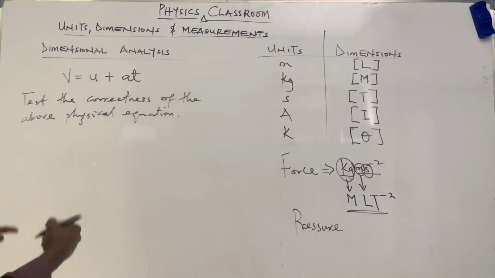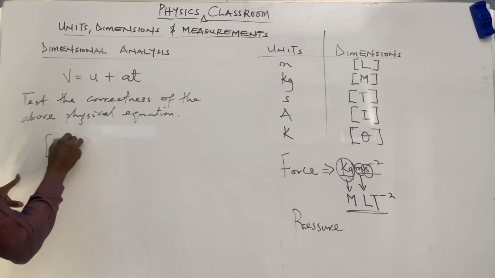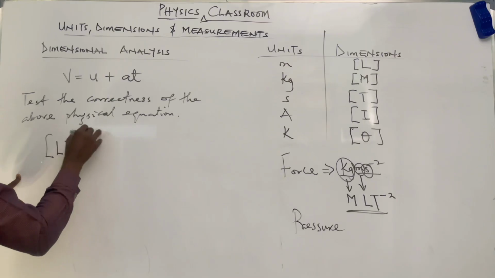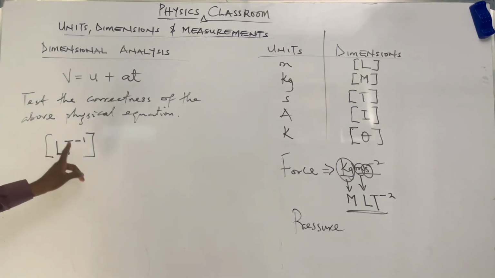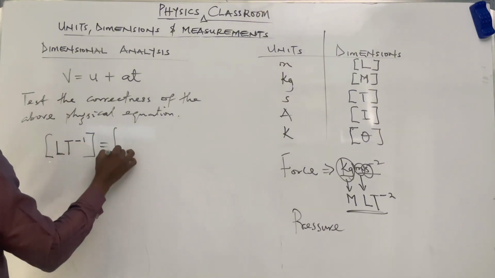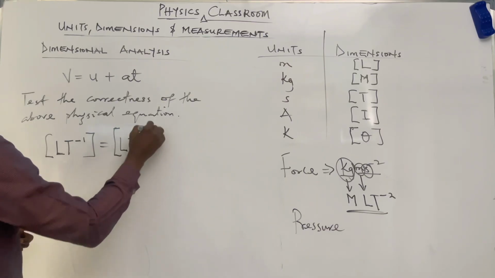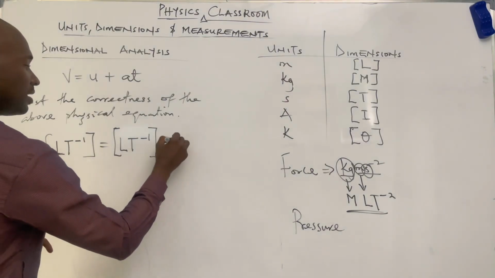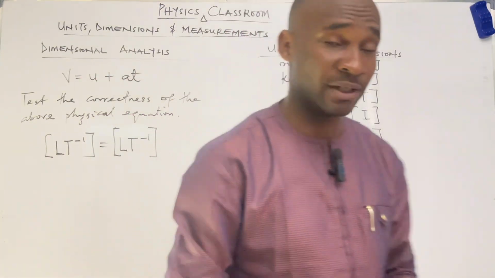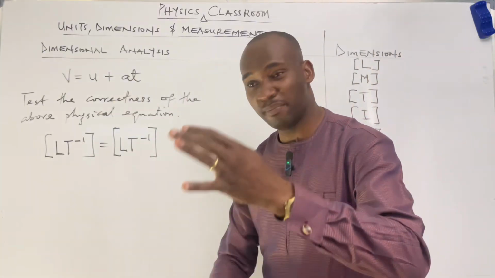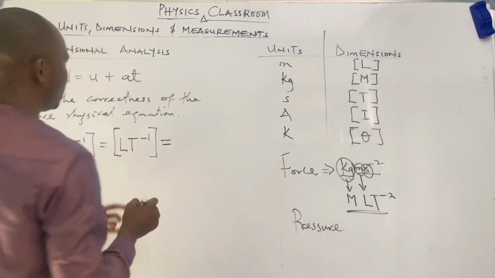Velocity, final velocity is measured in meter per second. So the dimension for that velocity will be LT raised to the power of -1, meter per second. Meter is having the dimension L, while second is having the dimension T. We have it like this. Equals to that of initial velocity will still be the same thing, LT raised to the power of -1. You see, in dimensional analysis, when you have plus or minus, it will invariably change to what? Equal to when carrying out the dimensional analysis proper.